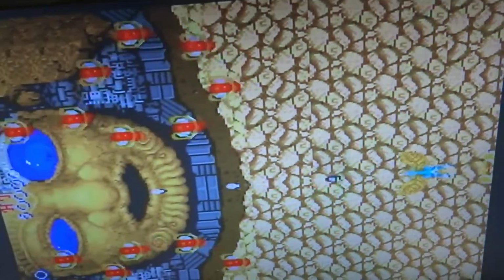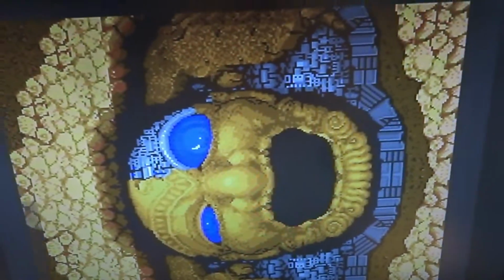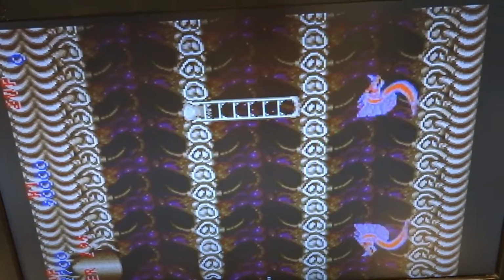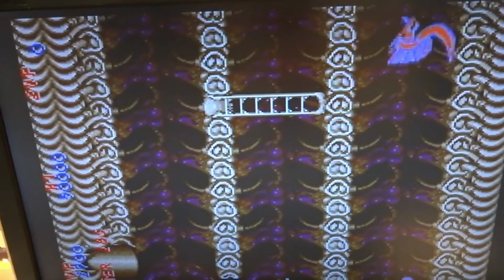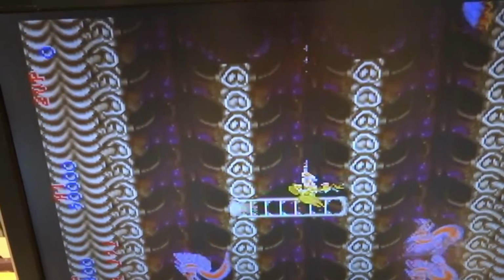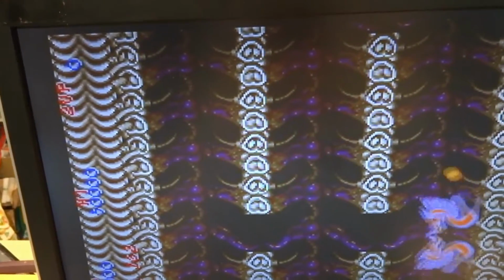This is the boss, isn't it? We got bombs. Oh my gosh, look at this. Am I missing something? Oh, there I am. I was off on the side. Oh, dude. This is too cool. Oh my gosh, that is awesome.